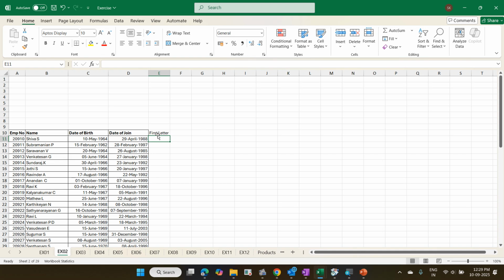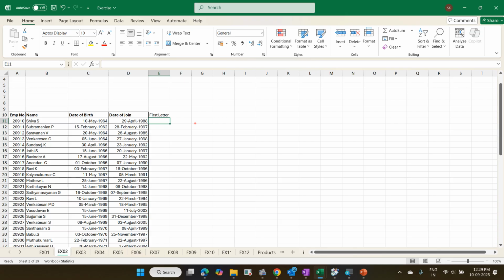While giving an example, please remember 2 important conditions. Condition number 1: your example should be in the next immediate column. My data is ending at column D, so you have to give the example at column E. Don't give a gap in between. It should be in the next immediate column.